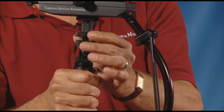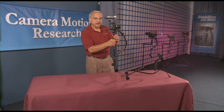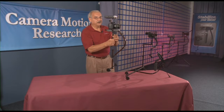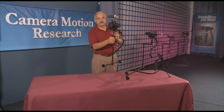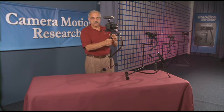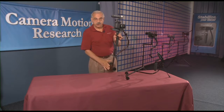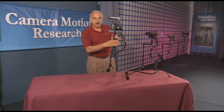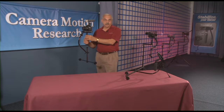So the weight of this rig now is about, I think, 5 1/4 pounds, kind of in the medium weight range. It's not very light, but it's also not too heavy. I can fly this for a long time. I think many people could. So the trick here, again, to summarize, I added some weight up here, had to add some counterweight at the bottom, went to the longer bar, and it gives me a rig that's much easier to control, a lot more stable.